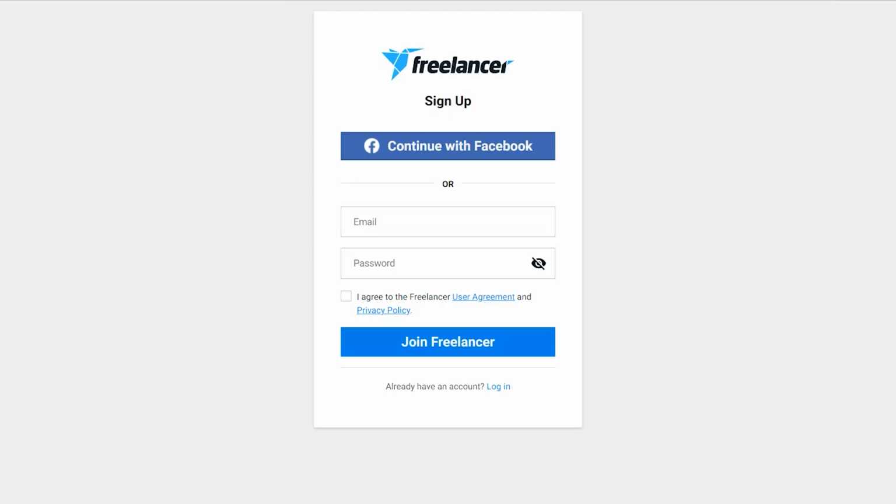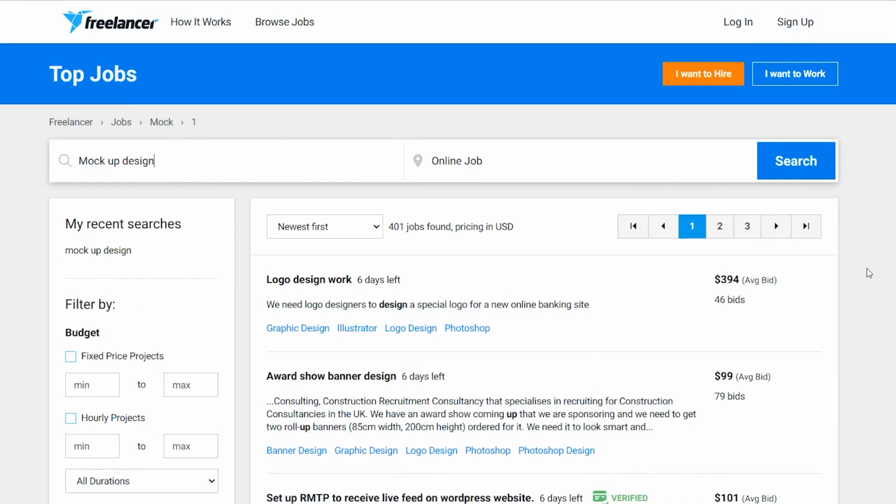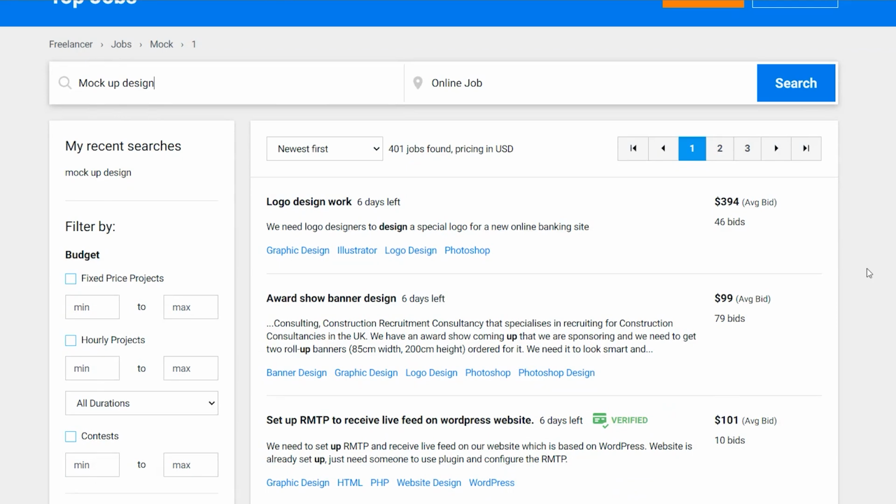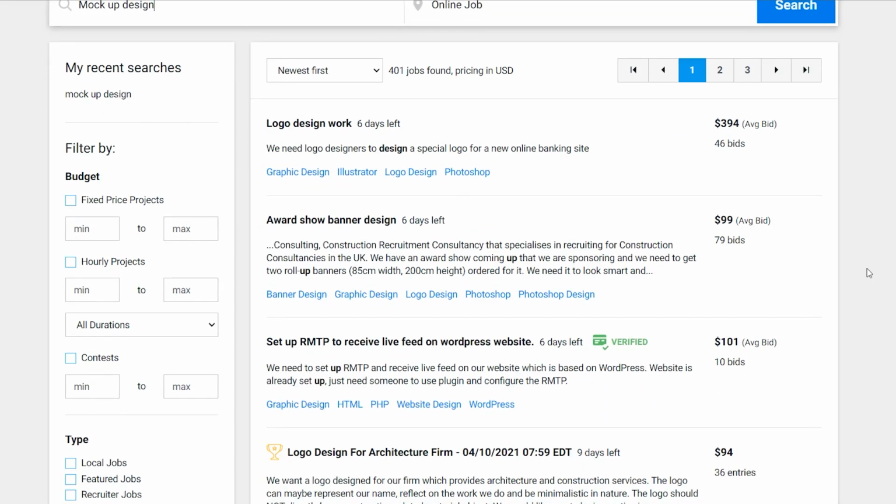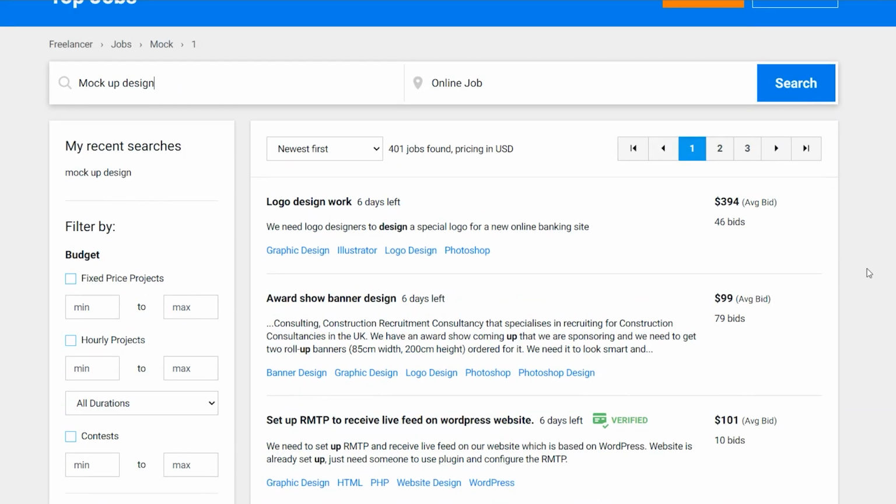It's really simple, and it's only one click of a button, but it has the potential to make you a pretty decent amount of money. And you obviously need no previous experience for this, because you can sign up to this website freelancer.com in less than 5 minutes and create those mockups with one click of a button with renderforest.com.